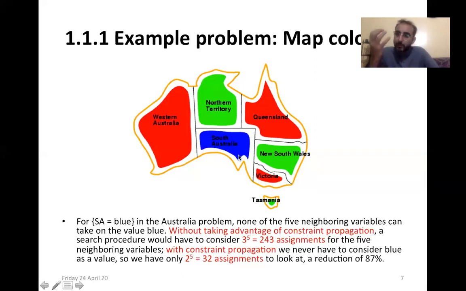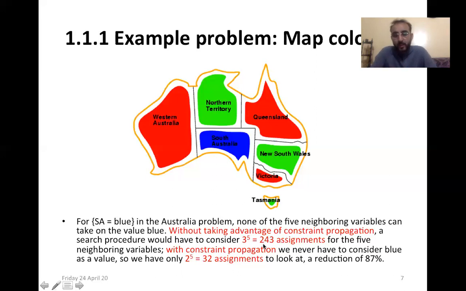So the CSP approach gives us this logic that you don't have to check 3 colors for all these states separately. When you assign blue here, this is the neighbor of all the states, and it means this blue is now gone, and we are only left with 2 colors, red and green. So 2 raised to the power 5, it is not 3. This is the CSP logic that tells us we don't have to check all the assignments. We only have to check 32 assignments.